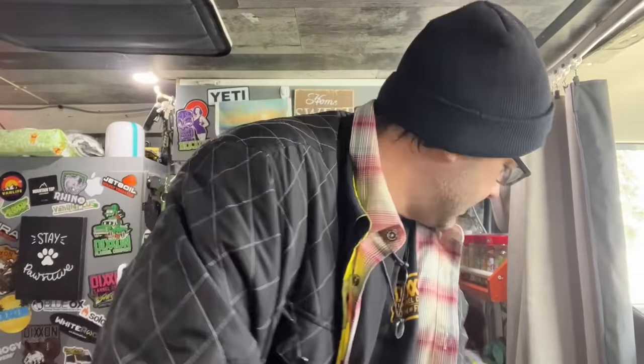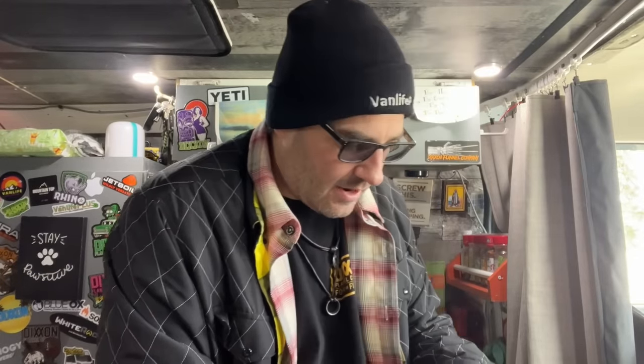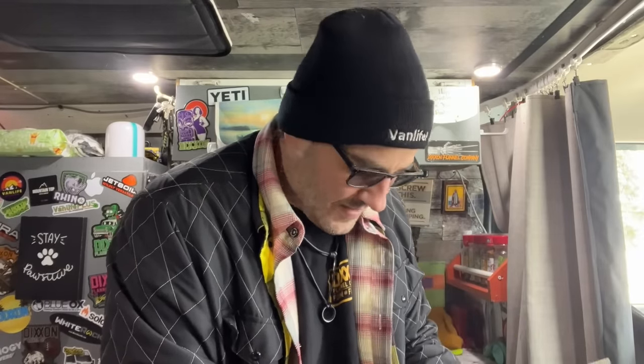Let's bring those over here. And over there. Excellent. And actually, I also got a couple of greeting cards in the mail yesterday. One came from Kelvin, I believe, and he sent me this awesome Tortuga sticker. I wonder if I can get that on Lucky before it gets too cold. We did just clean her. And Kelvin, thank you very much for your card. I appreciate it. And I got another one from Diane, who sent me the toothpaste.